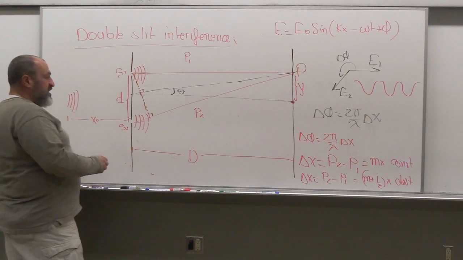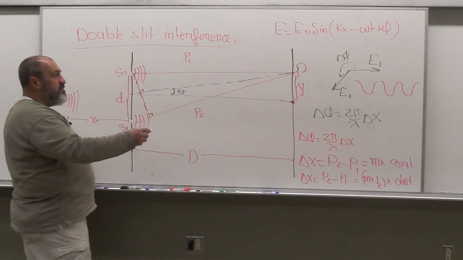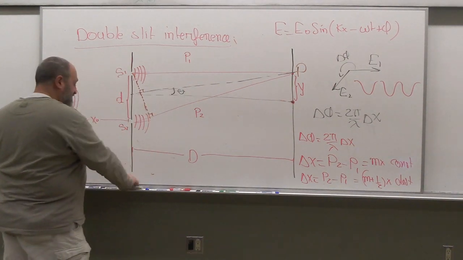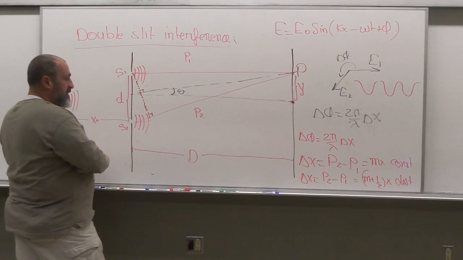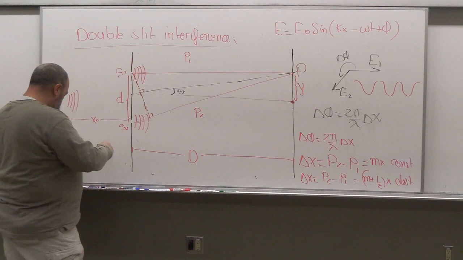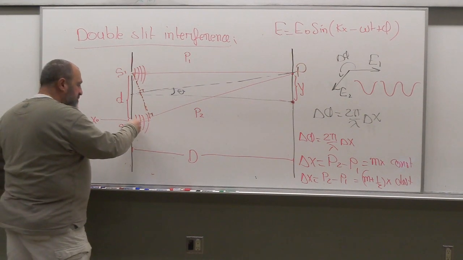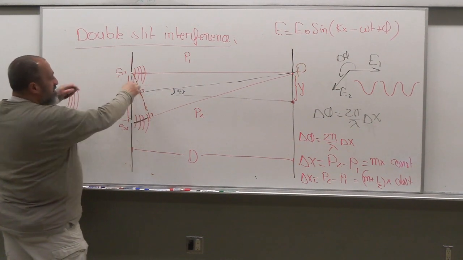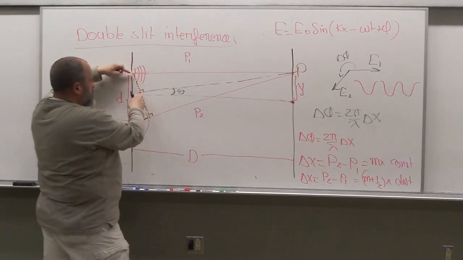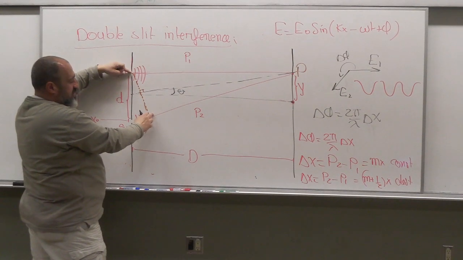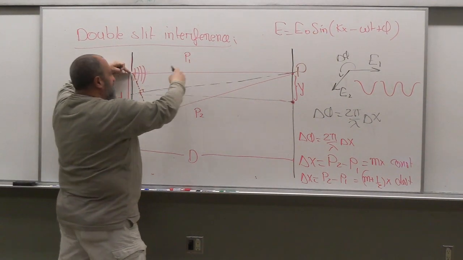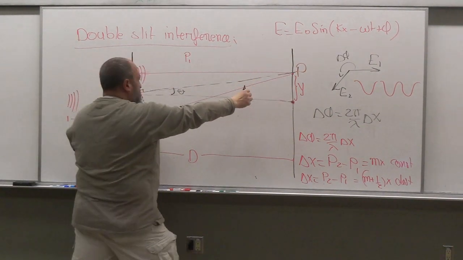The path difference now, which is key, this is what we're looking for. Remember, we're looking for the path difference between the two waves by the time they get to that point, and that path difference is, well, right here. The path difference is in black right here. Why? Because this is perpendicular down there. This is an isosceles triangle now. You drop the perpendicular down to here. That's an isosceles triangle. The path from here to there is the same as the path from here to there.